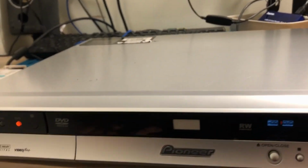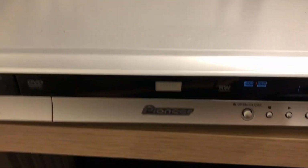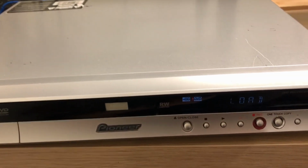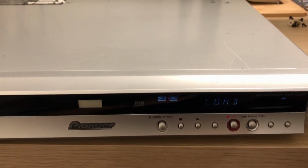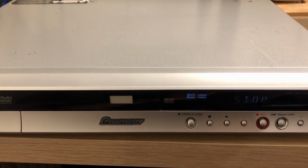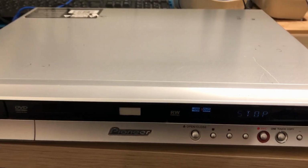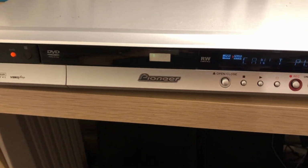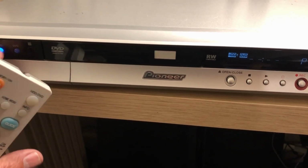So what's quite nice is knowing that the DVD drive works for playback anyway. This is a DVD minus. That hasn't been closed off, so it should load it. And it has. Excellent. Okay, now let's go to Disc Navigator. Okay, it's saying it can't play. That's okay.